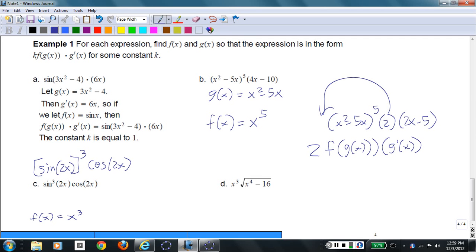The notation means that, but it's not as clear. With this, you can see the sine 2x is the inside function. So g of x is the inside function, the sine of 2x. So it's the x cubed function composed with sine of 2x. What we need is the derivative of sine 2x somewhere else as a factor.